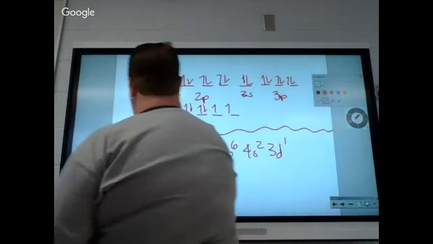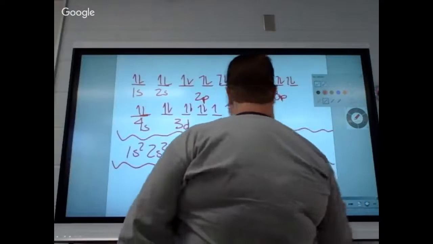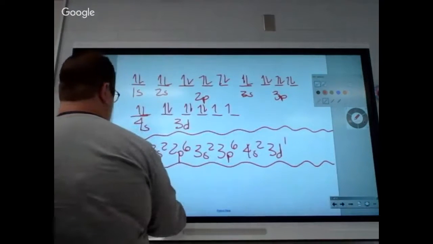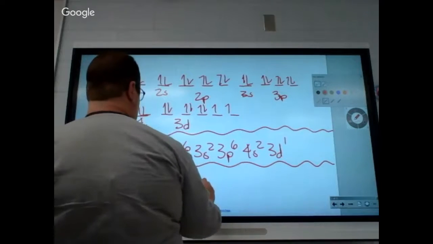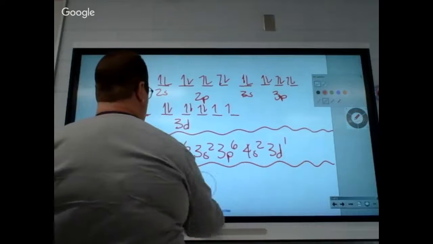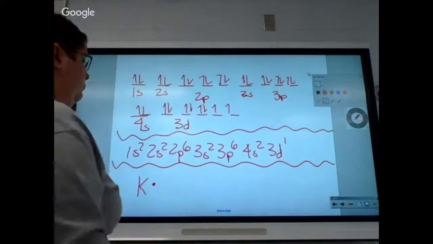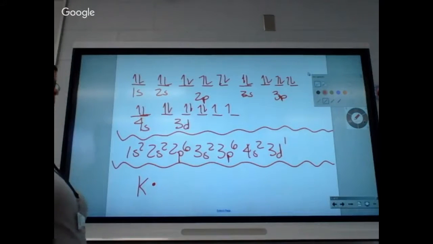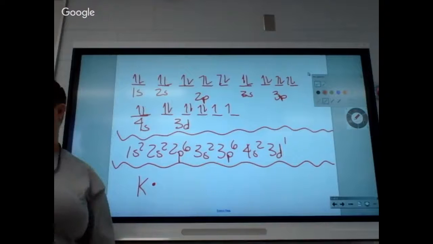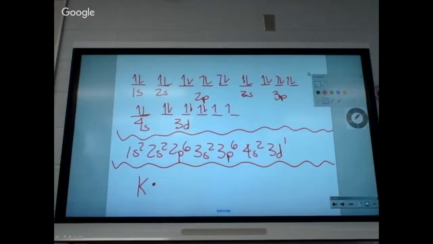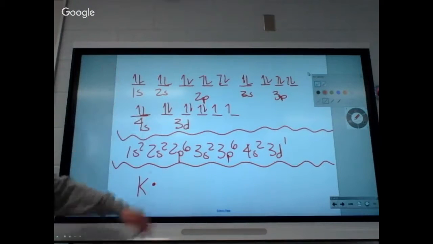All right, dot diagrams. K has 1 dot. And Sb? No, you only gave us 1 dot diagram. Oh, just 1? Yeah. Oh, okay. And then shorthands are next? Sb. All right, so questions on any of those 3? Because those are the first 6 questions on the quiz tomorrow. Are we okay with those 3 things?